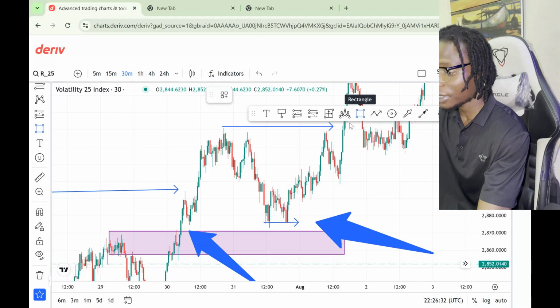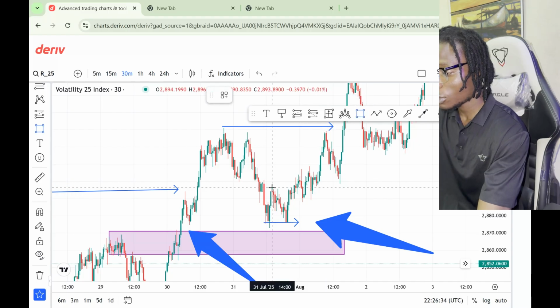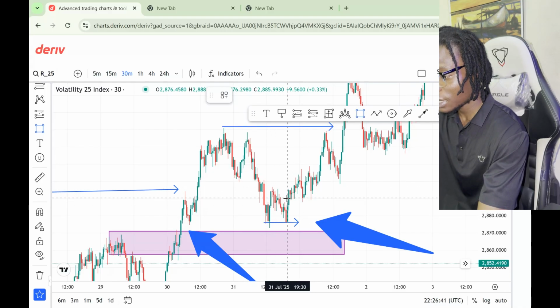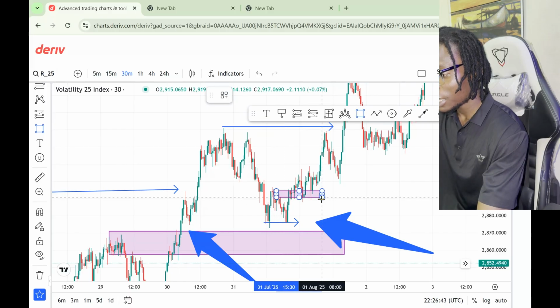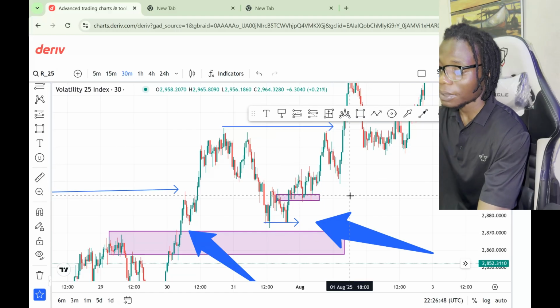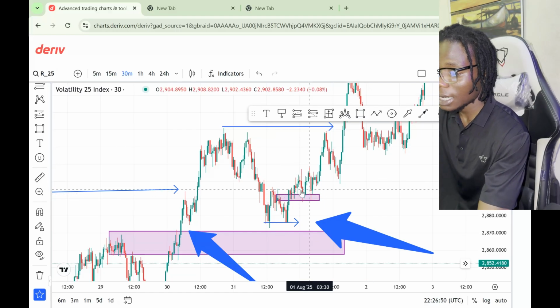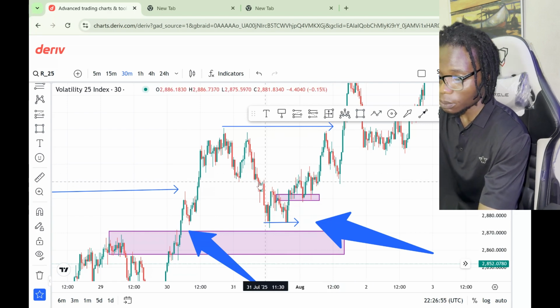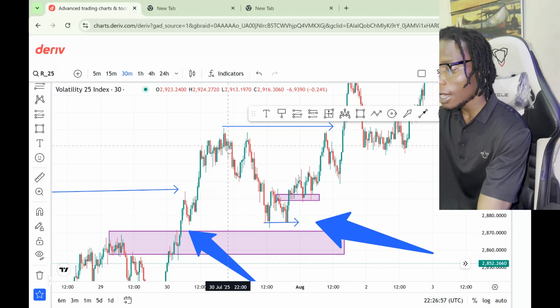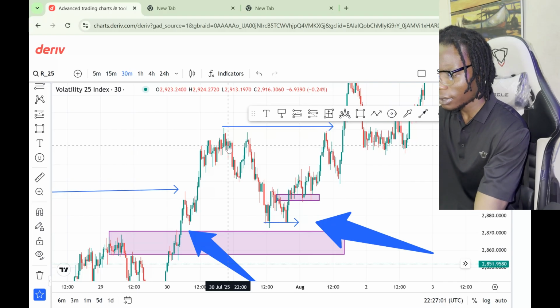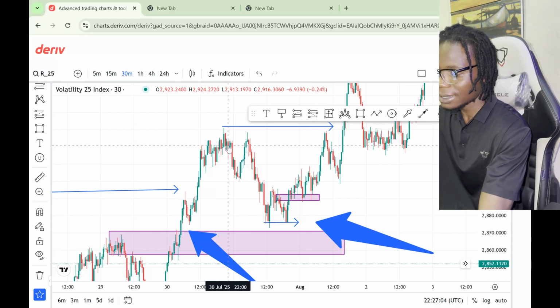Because if I say let me refine this zone, as price broke structure to the upside, we got a double chart pattern, which means we are going to the upside, and price came in to retest the inner block, or you can call it the order block, the level where there are plenty of orders. Price came into that level, then tapped into that level before going to the upside. But yeah, this is how we refine the zone. This is how we know what price is actually doing, because we just can't enter at that engulfing.